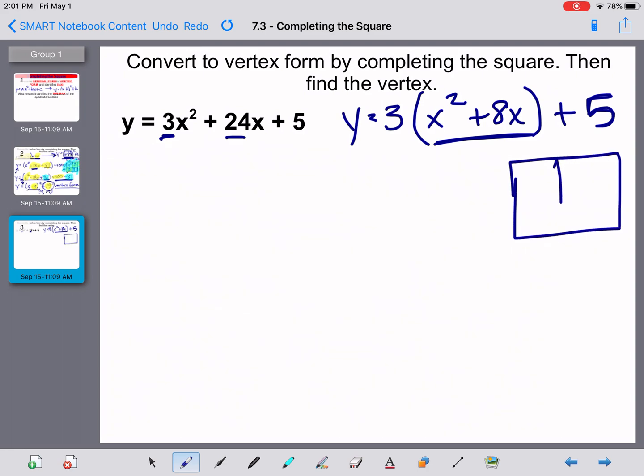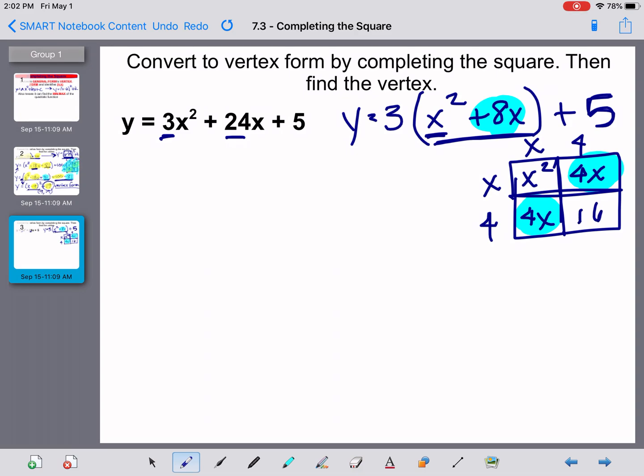Now again, if you can't see that you just half the b value and square it, we can think of this again as that little box example here, where I know I have x, where that gives me my x squared, that's this piece. Now I want to figure out what gives me my 8x. Well, that would have to mean that each piece here is 4x. Remember, the sum of these two added together gives me this. Well, that would mean it would have to be 4 there, right? X times 4, which means completing the square gives me 16, which needs to come in here. Now 3 times, and then we'll go x squared plus 8x. Completing the square gives me that plus 16.